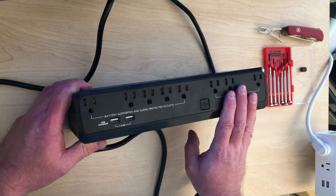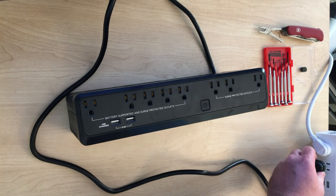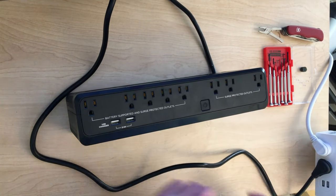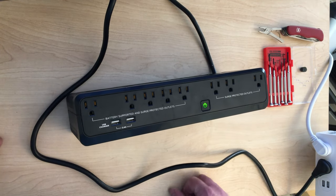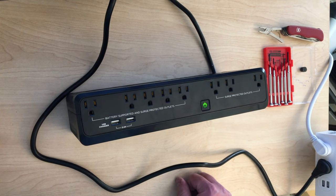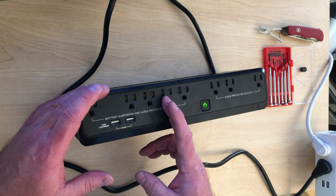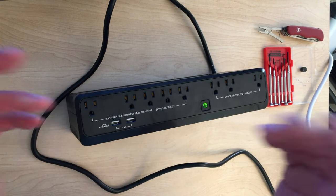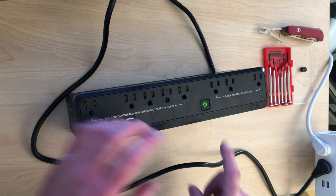The problem with all of these things is what happens when you plug this in - so now it's on. Everything's fine. It operates for three months, and then your power goes out in your house. This thing could actually power a little five-port switch for like 24 hours with the power out, so your network stays up. Watch what happens really closely - it's really important to watch this little green light here.